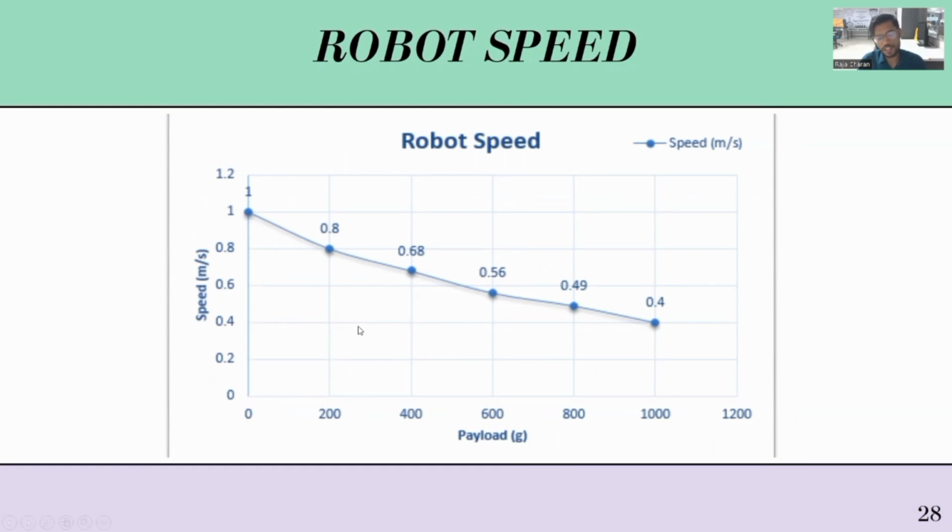When we start increasing the load, when we put a load of 200 grams, the speed of the motor decreased to 0.8 meter per second. Similarly, when we increase the load from 200 to 400, the speed of the motor decreased due to the load. On average, the speed of our robot is 0.4 meter per second, because we put a bucket over it, and almost its weight is up to 3 kgs, with the weight of the battery and the pesticide spread.